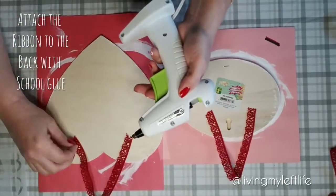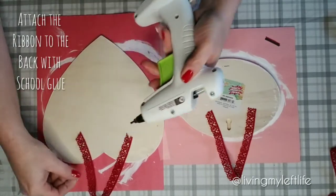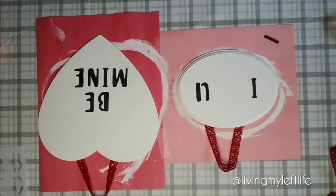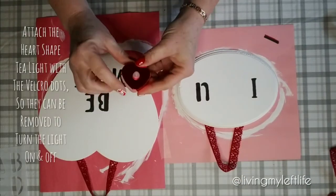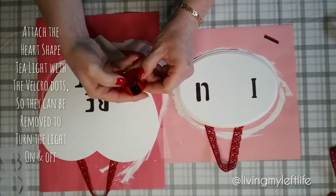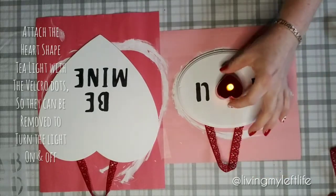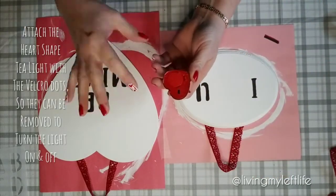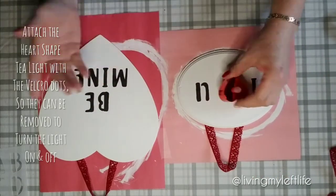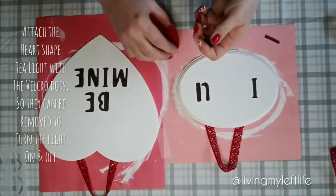Just line it up. There we go. And there we go. So now the fun part is the heart tea lights. So just turn that on and it'll go like that. Except, how are you going to turn it on and off? Well, that is where the Velcro dots come in handy.